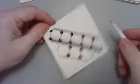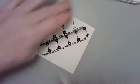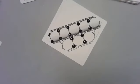And you could also have done it so you added that exact same shading on the other side and it would look like you have shadow on both sides. So it will just give you different dimension depending on where you add your shading.